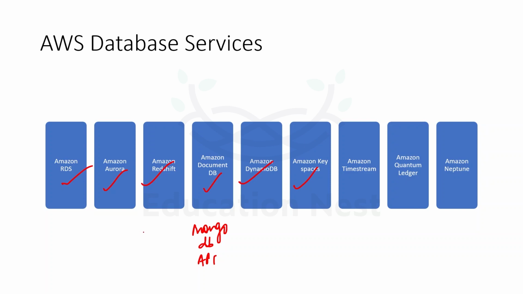Amazon Keyspaces is basically a fully managed, scalable, and highly available Apache Cassandra compatible database service provided by AWS. In Amazon Keyspaces, a keyspace is a logical namespace that groups together related tables and provides isolation for the data within those tables. So if you want a database which is compatible with Cassandra, and if you want to migrate that to the cloud, specifically AWS, then you can use Keyspaces.